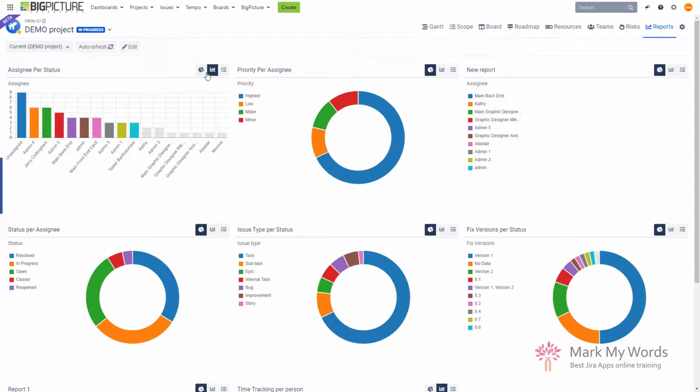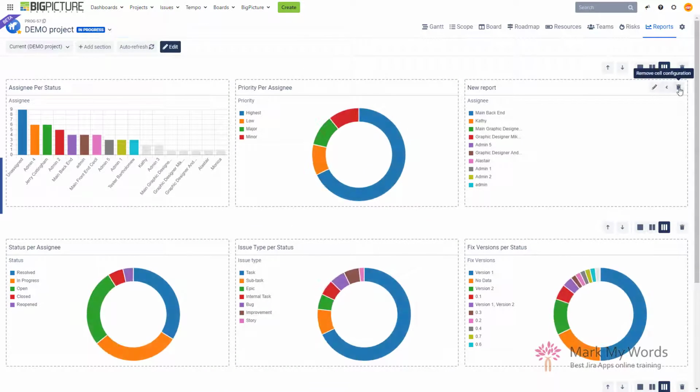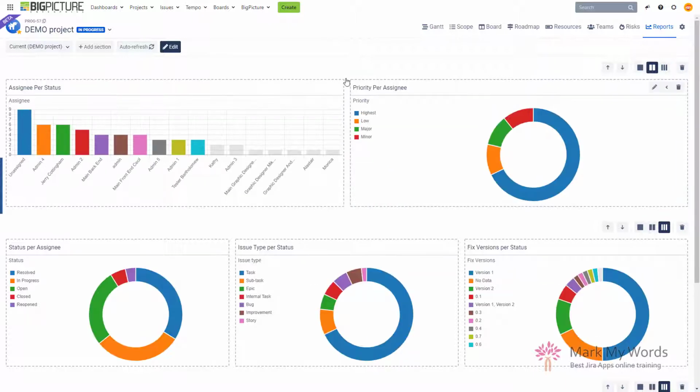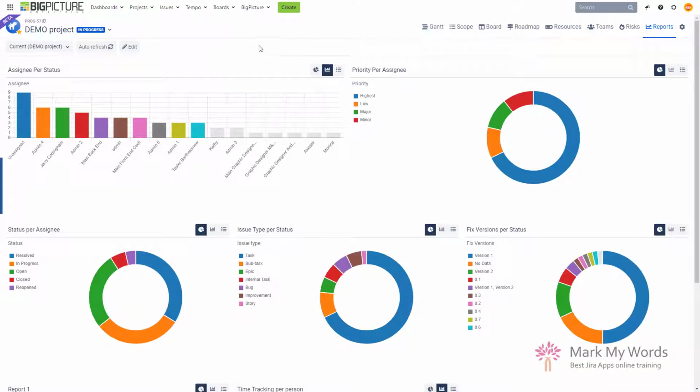I'm pretty sure that the one called new report is not part of it. So this is probably what you will see when you have your fresh project, your fresh program. These 5 reports will be predefined for you: assignee per status, priority per assignee, status per assignee, issue type per status, and fixed version per status.